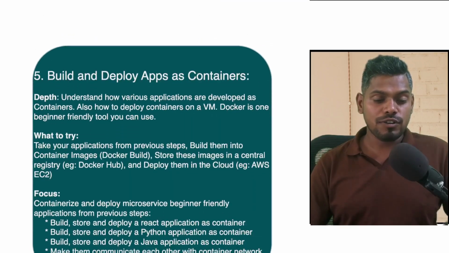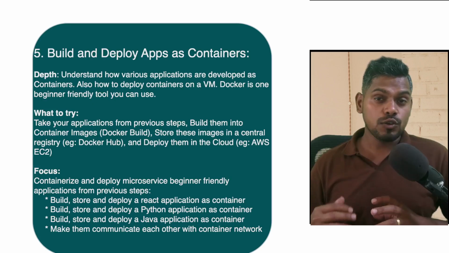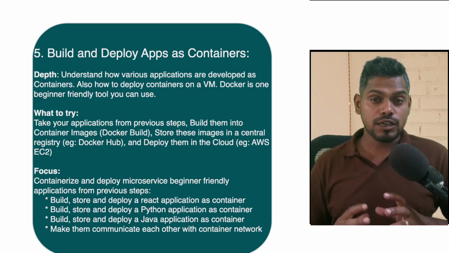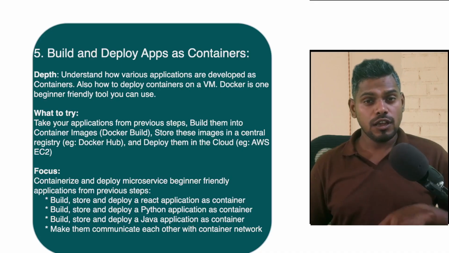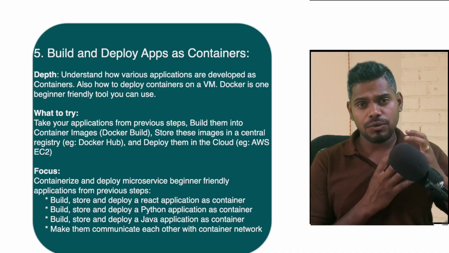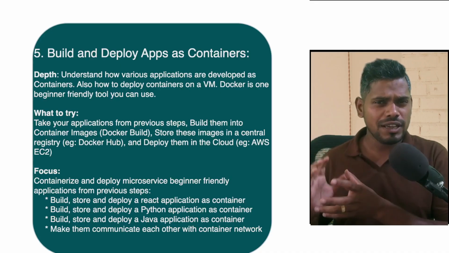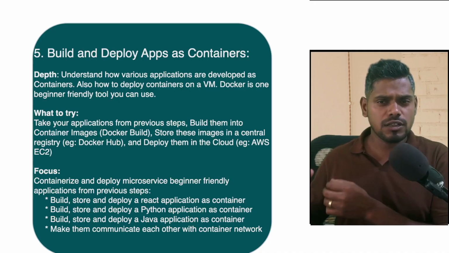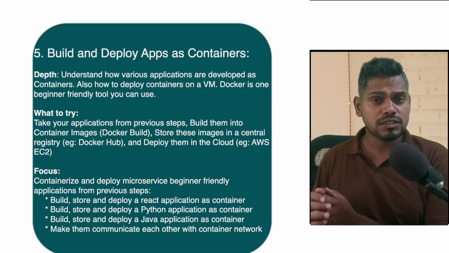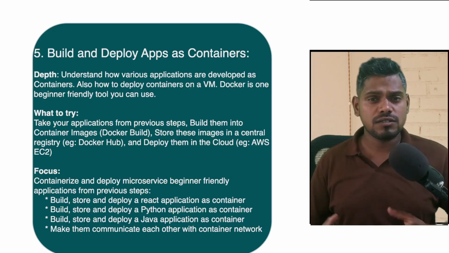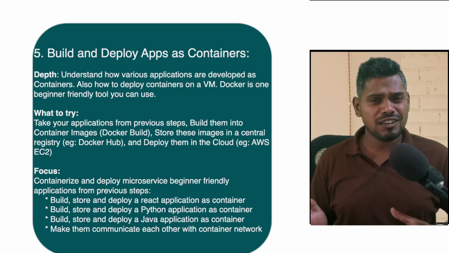Now, if you come down further, the next step that you want to do, the fifth step, would be to convert these applications into containers. So let's assume you have a microservice application. One application can act as a front-end application. The other application can act as a backend, or probably a proxy that would send the message to a third application, which could be a Java-based application. And these three applications, you have the ability to run separately on separate servers.